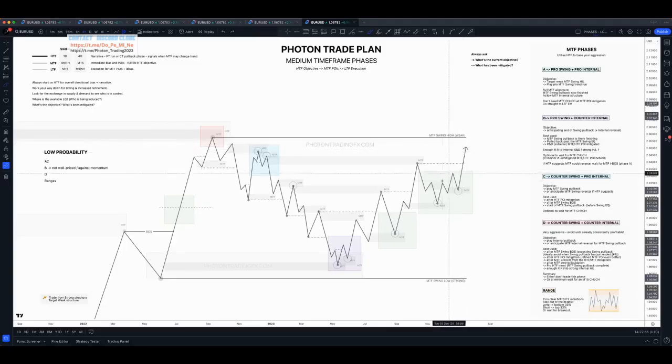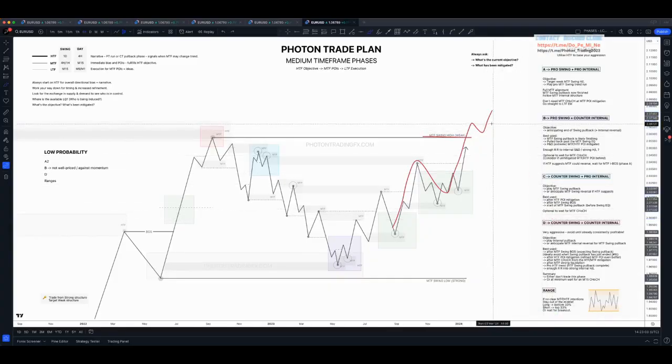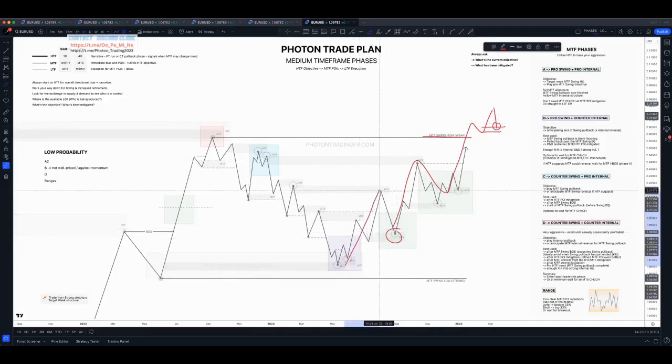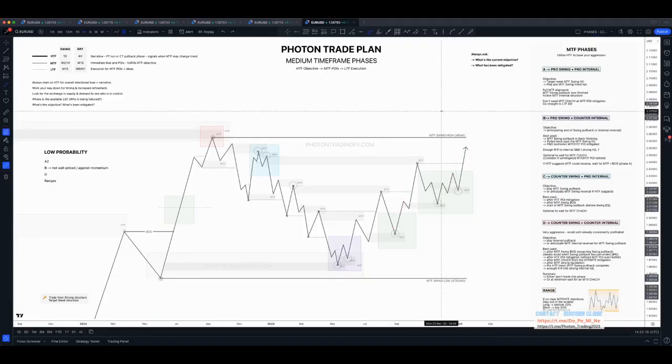But phase A2 is when the internal structure remains bullish, but it's after the BOS. Now, after the BOS, what can we expect? We can expect a swing pullback to kick in at any moment. So following the internal structure up here is a lot riskier than buying it down here after that initial IBOS. So basically we're calling this up here phase A2. And you will find on average, those trades tend to be, or at least I classify them on the lower end of medium probability. And most of the time it's a low probability trade.